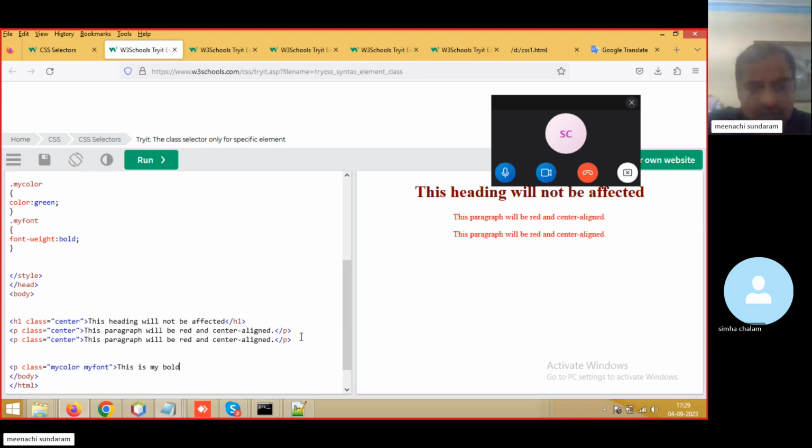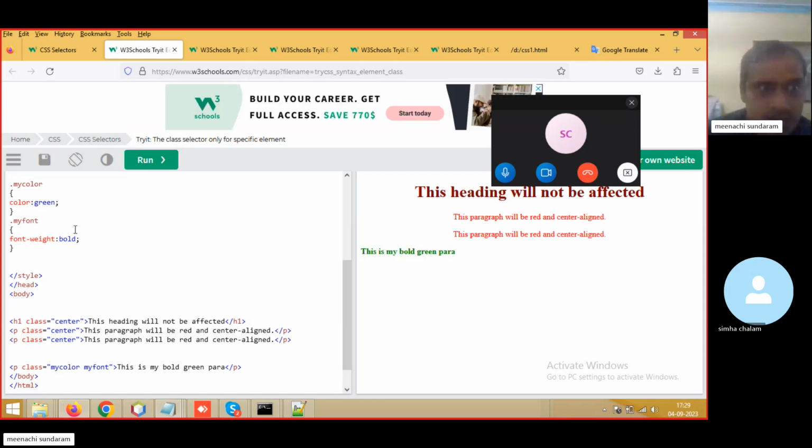This is my paragraph. We will check it is working. My color green, my font bold. So these properties are applicable to this paragraph.